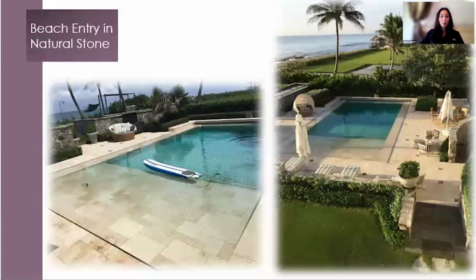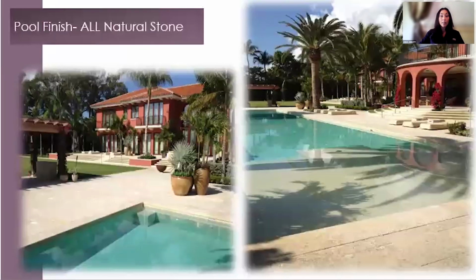One of the biggest myths about natural stone is that you can't submerge natural stone. And who says you can't submerge natural stone? This can be done contrary to what others may say. This pool deck is more than 10 years old, and it looks absolutely fabulous with this beachfront entry. And there are several other projects that also have submerged natural stone. How about an entire pool that's made of coral stone? The entire inside of this pool, as well as the decking, is all done in a coral stone material. Again, this pool has been around for years, and it's all submerged in natural stone. It's gorgeous. Who needs Diamond Bright, right?